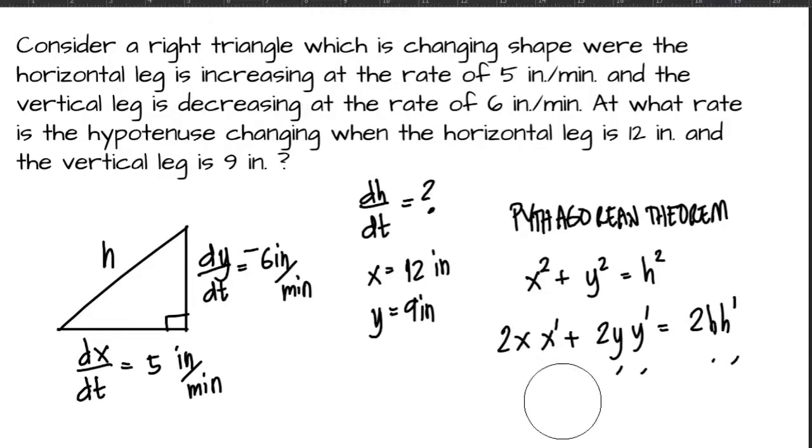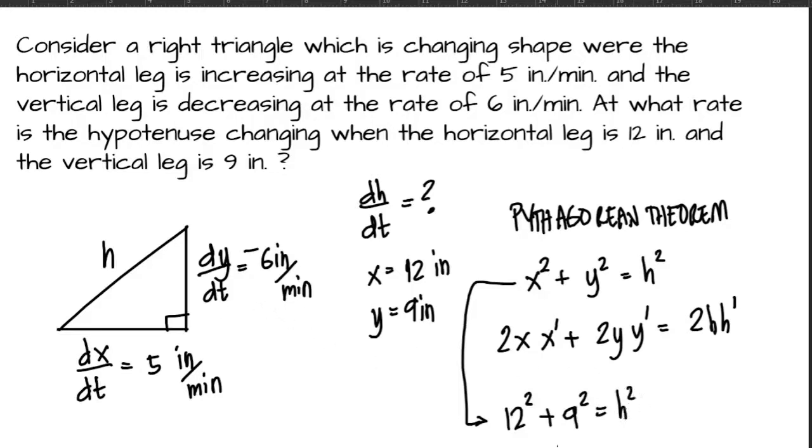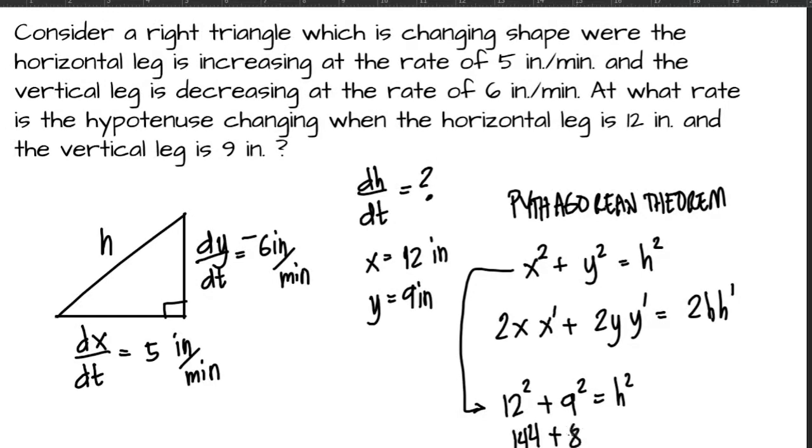So, you cannot solve this because you have one equation and two unknowns. Kinanglan nyo pagid makita ang isa ka value. Okay, I think mabalaan tagid kung sino si h kami x kag y makita mo. So, kung mabalik kita sa original nga equation sa Pythagorean theorem, 12 squared plus 9 squared should give you h squared, no? 144 plus 81 equals h squared. So, h is equal to the square root of 225, which is 15. Ang unit naton inches.